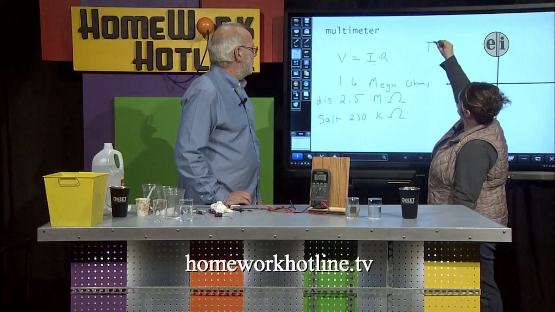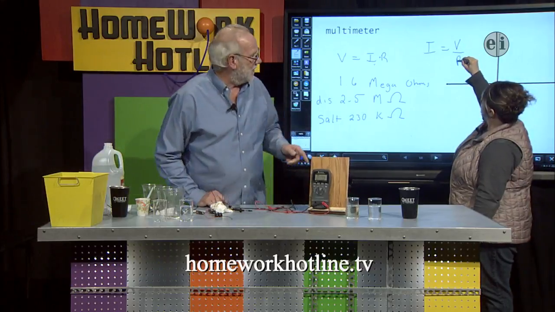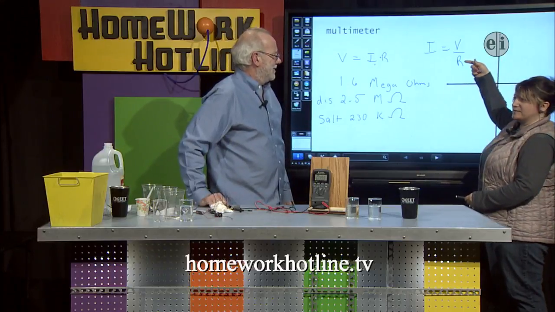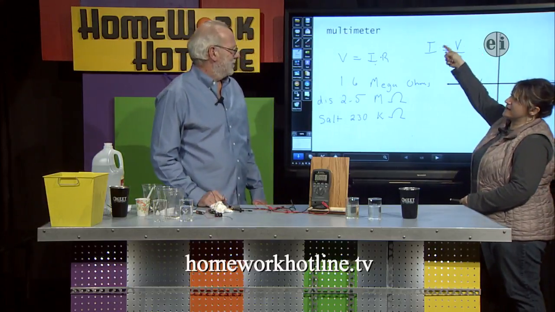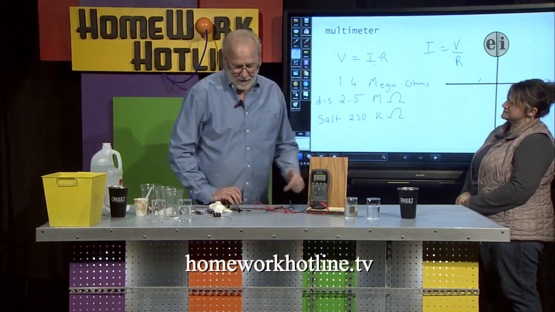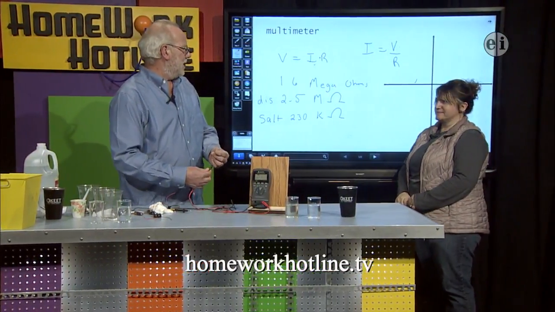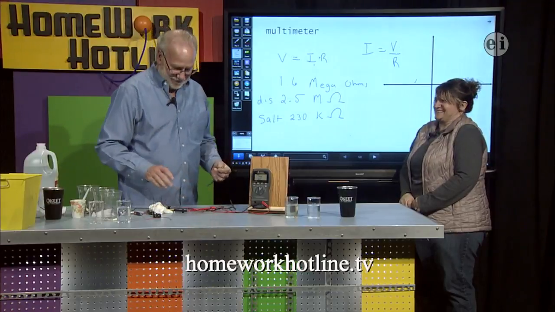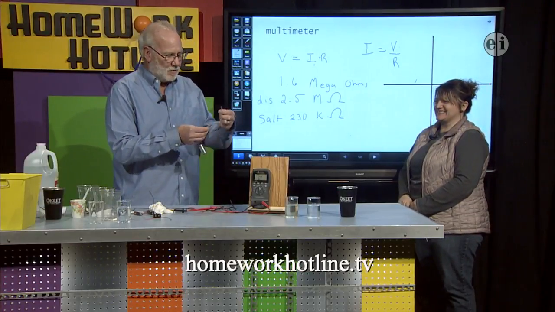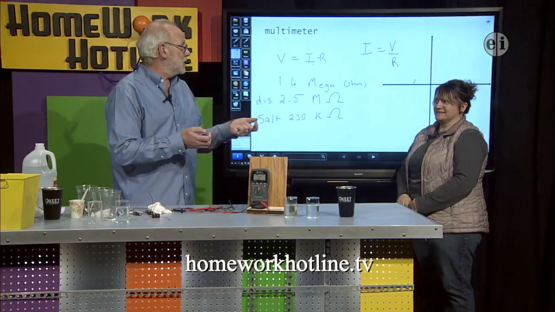And so if I have very little resistance like in this wire, practically nothing, what's going to happen to my current? If you're dividing by a really small number, then it's going to be really big. So with this battery, which is 9 volts, what's 9 divided by nothing? Undefined, or a really small number. If I take this battery and hook it up with a wire with no resistance, it's called a short circuit.